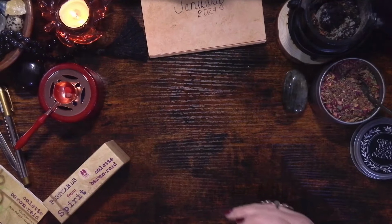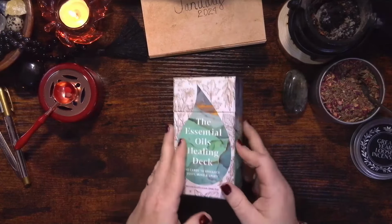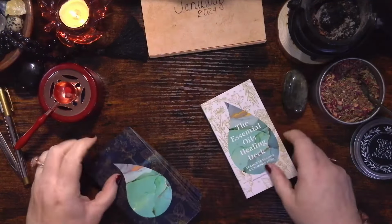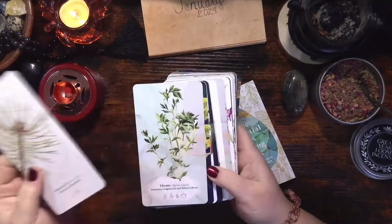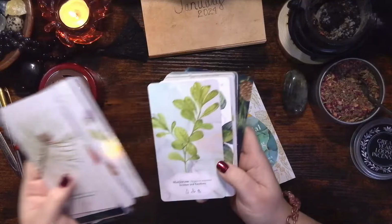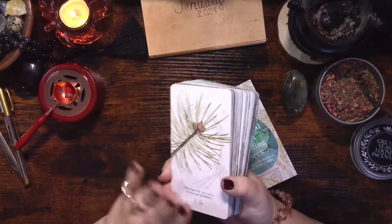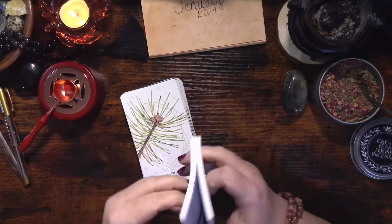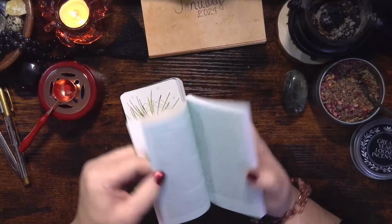I'm also going to be drawing from the Essential Oils Healing Deck. And this is a wonderful deck for getting more information or looking into different kinds of essential oils and or herbs or whatever. And I think it's just a wonderful and beautiful deck to use. I have another one that I was thinking of using, but I decided to do this one because I really love that it's got beautiful images in it. And so what I'm going to do is draw one of these each month and use the guidance to maybe look at obtaining a new essential oil, or if I already have it, maybe incorporating that somehow into some of my magic for that month.